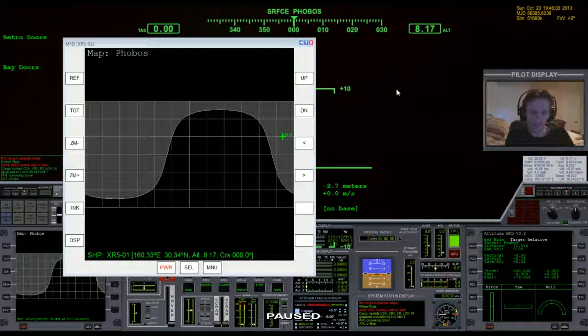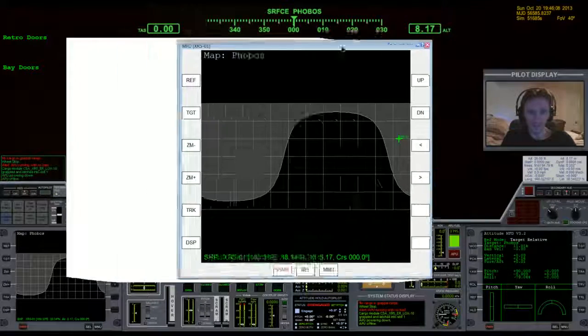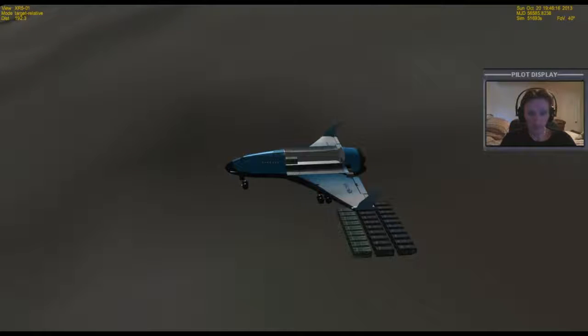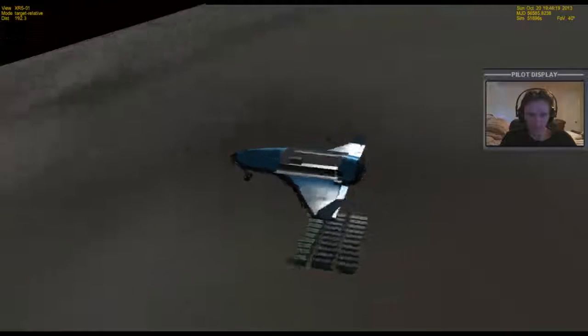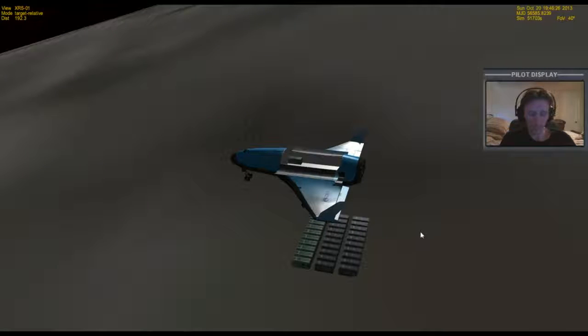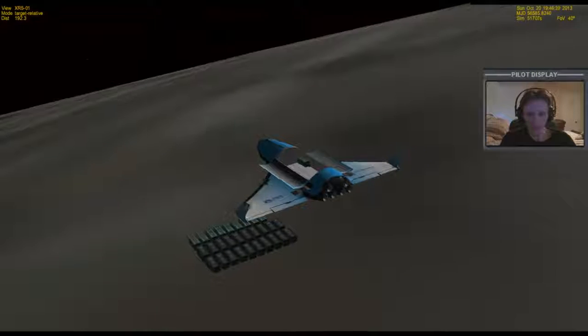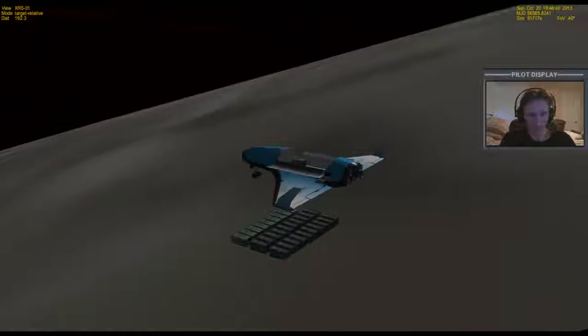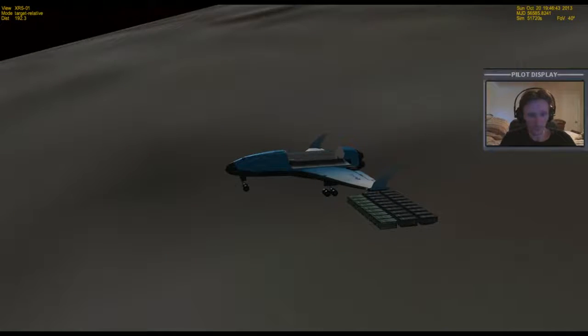Okay, welcome back to the video. In the last part, we were at Phobos, and we had to locate the fuel modules and actually land on Phobos. Locating the modules is the easy part, but getting the darn vessel to actually settle down on the surface and stop is a major exercise in frustration. But nevertheless, after I don't even know how many minutes of wobbling around nonsensically, it finally settled down and stopped. It makes me feel like I want to throw an anchor out of the side of the vessel and just have it latch onto a meteor on the ground and just stop, for crying out loud.